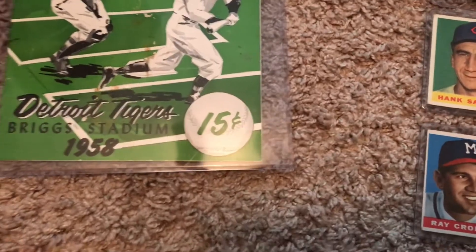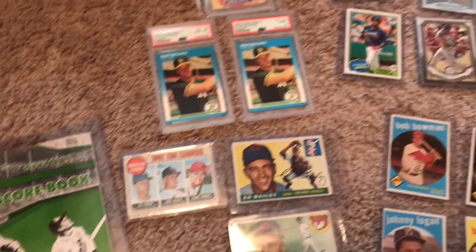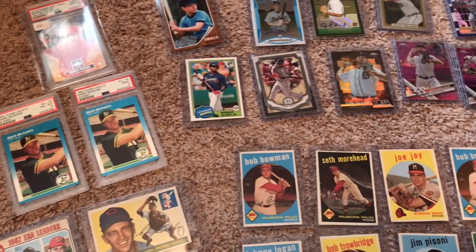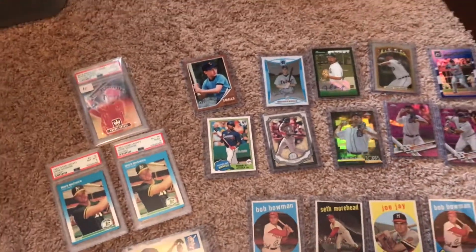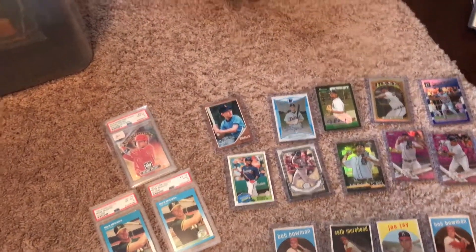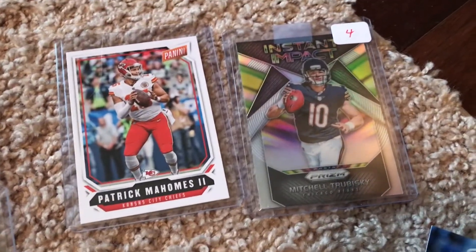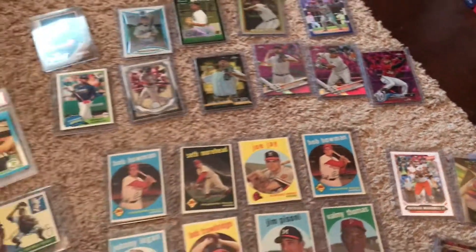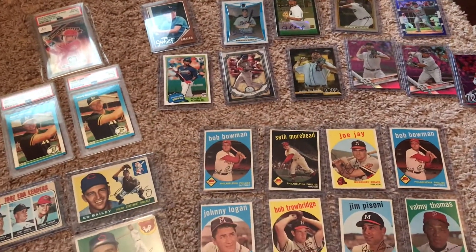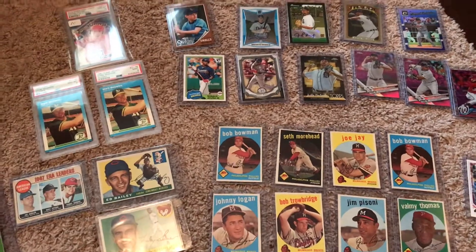Look at this — 15 cents. What are these things at the ballpark now, two, three, five bucks? Anyways, that's the haul. I'm going to do two more videos — one will be a box break where I bought three more boxes of 2017 football cards hoping to get Turvinsky's rookie and maybe Mahomes' rookie. That'll be a separate video since not everybody's into football. And then I'm going to do a giveaway video as well — I'll give details on the rules in that video. Until then, we'll talk to you, see ya.